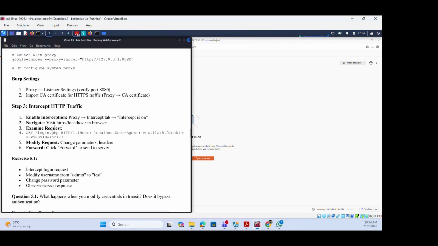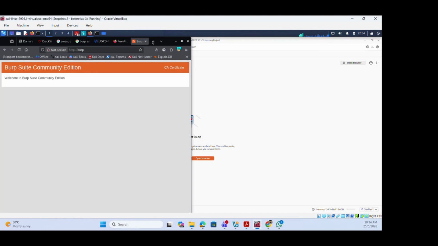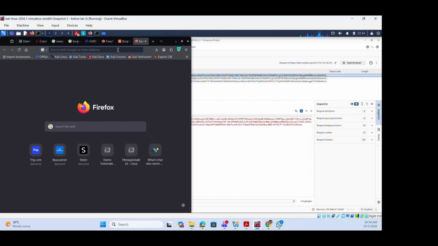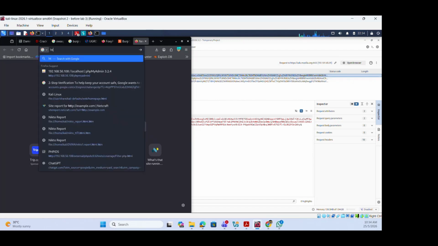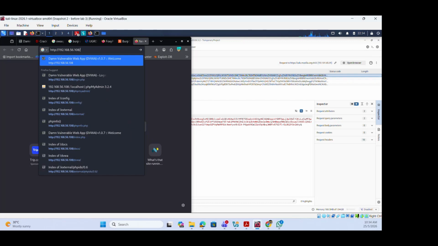What you need to do is visit localhost in the browser. If you installed your DVWA, for example, you visit your localhost in your browser. But for me, since I'm using an external server, you see when I open, there are already some requests from Mozilla advertisement itself. But now I want to visit the DVWA web server.